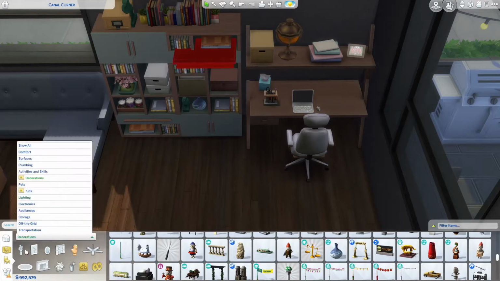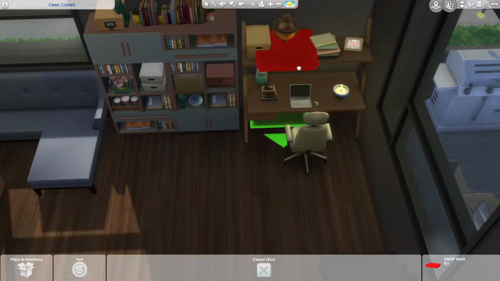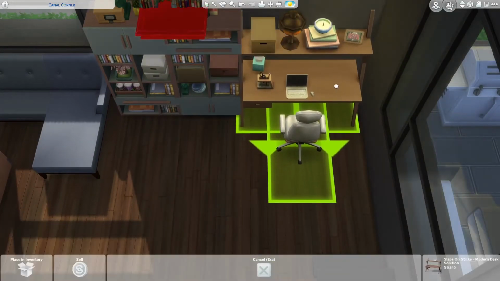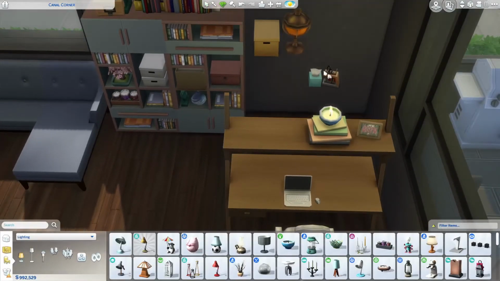That's probably one of my favorite things about all of the modular furniture, that there are so many slots that I can just add clutter to, which, if you guys have been following my channel for a while, you know that I absolutely love clutter. So yeah, the living room is pretty much how it is.